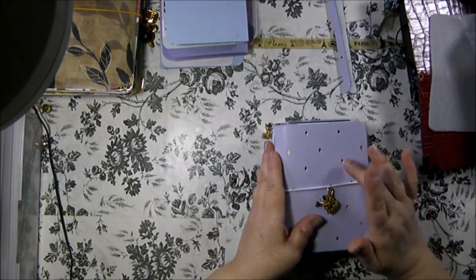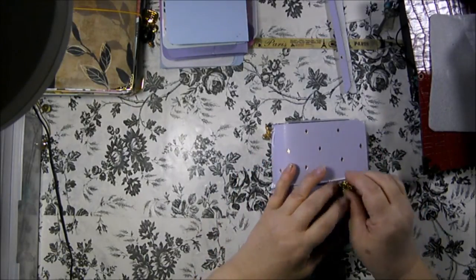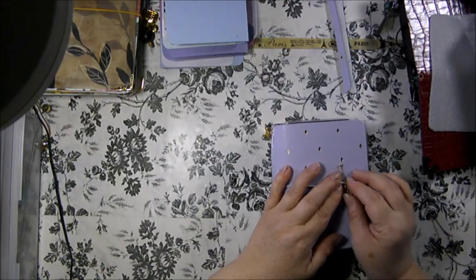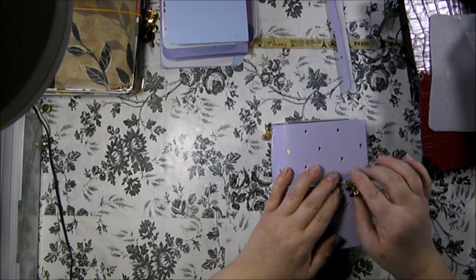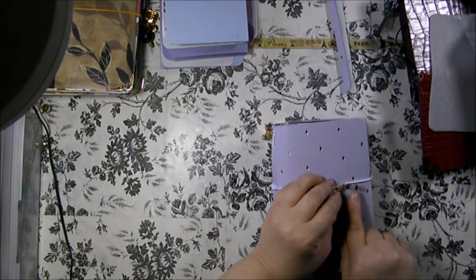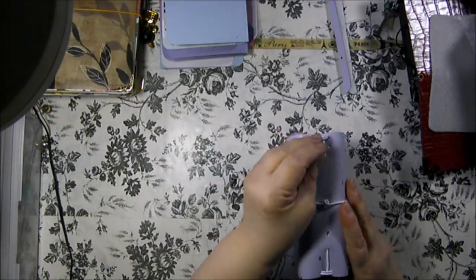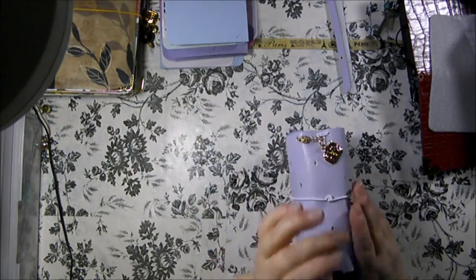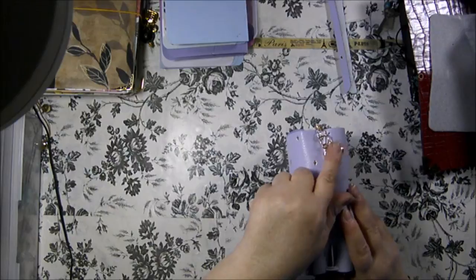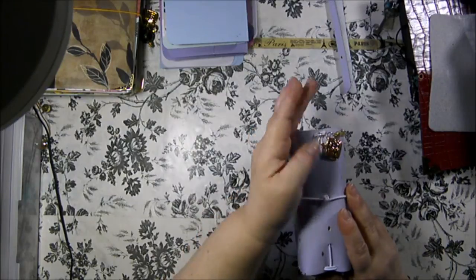It's a pretty light purple color, and it's got gold metallic diamonds on it. I did white elastic, and I did this. It's a pretty little filigree gold heart charm. And this is just a head pin that I wrapped around it. It's a fancy head pin. And then this is just a wrapped charm I made out of purple and clear crystal beads, and it's on a fancy head pin. And the spine charm is one I've used before in other planners. It's a gold, I think it's on my Faux Dori actually, a gold symbol charm, and then this is a gold crystal charm wrapped on a fancy head pin. So those are my charms.